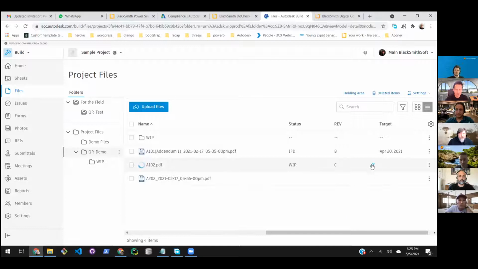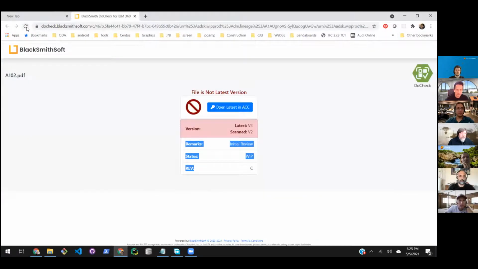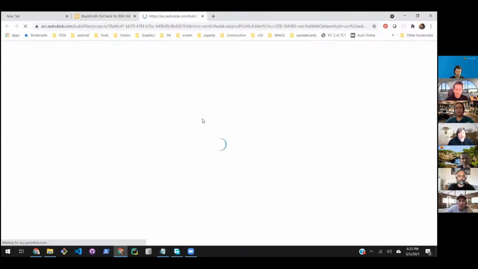Okay, so if I come here and say this is A and this is IFC, and if I refresh, it will tell me that the scanned version was WIP and the latest version is IFC. If they want, they can open the latest in ACC.